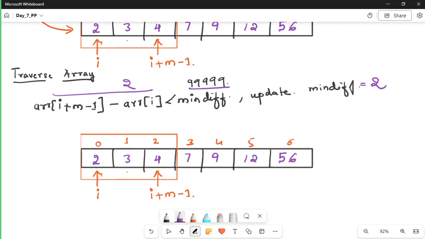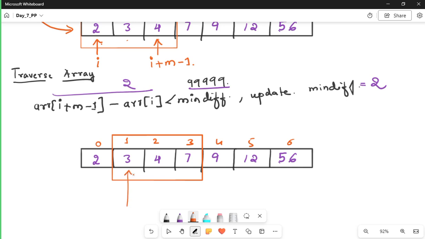Then update minimum difference is equal to 2. Now after that, go for the next window. The next window will go from here I, and this will become I plus m minus 1. Now you look at the difference, 7 minus 3, which is 4.